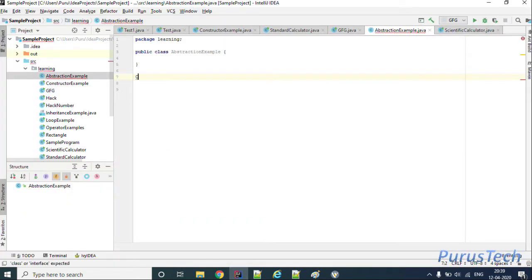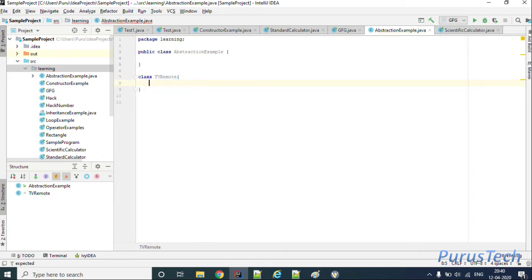I have remote classes, let's say TV remote, and one more class, DTH remote. So I have these two now. Now what do these two remotes do?